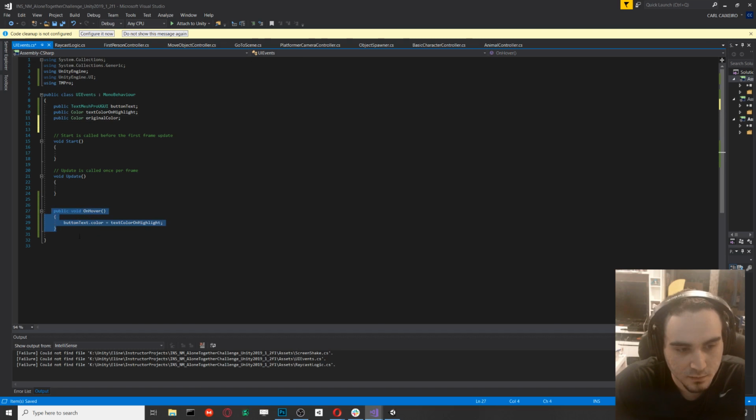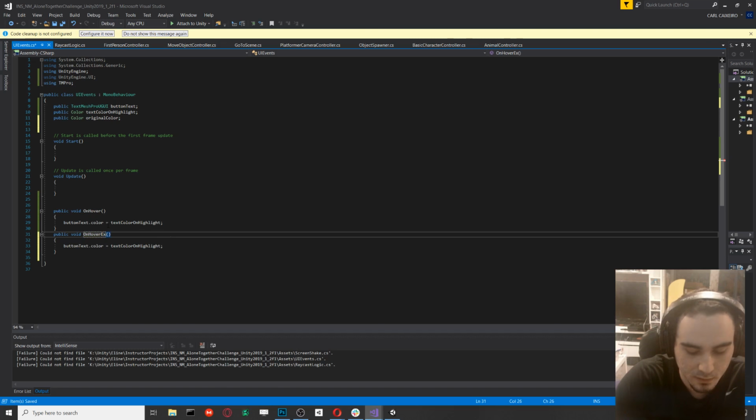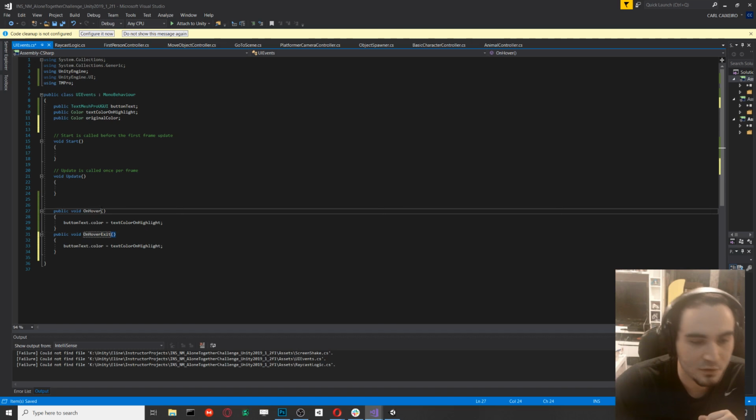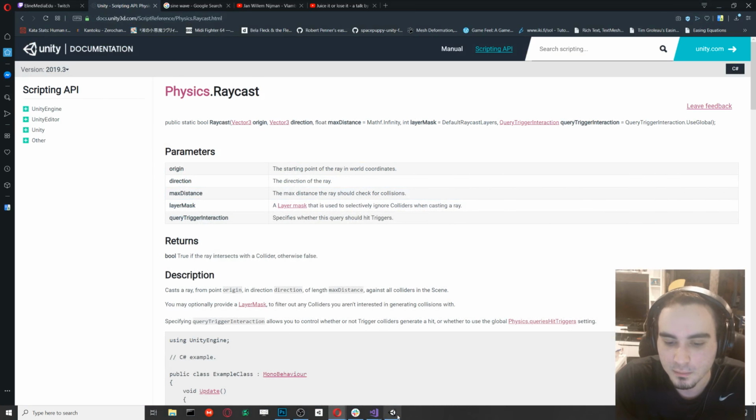So now on here, we'll do on hover exit. I guess I poorly named that last one. I should have called it on hover enter. Okay, so on hover exit, I'm going to set this color equal to original color. And it's as simple as that.